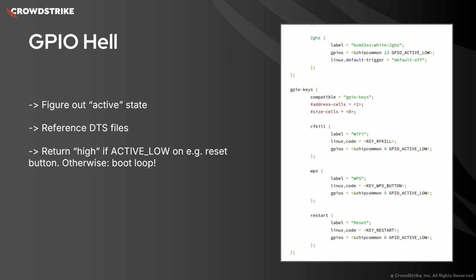With GPIO, we need to know what the active low or the active high state is for each. So luckily there's some device tree files we can look at to reference that. And then we can use that to determine which pins are expecting what, and we just return a kind of neutral state back on them. So it's a little bit trial and error, but it's not a huge overhead.